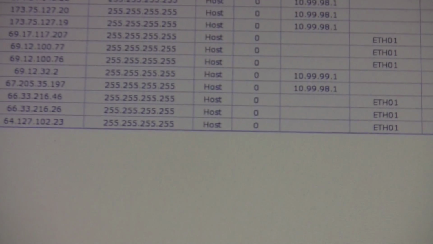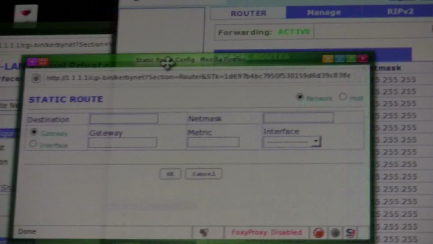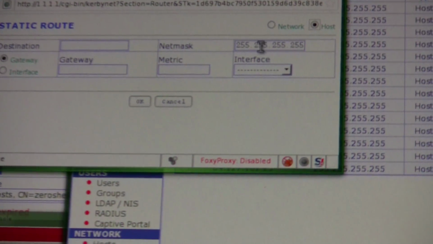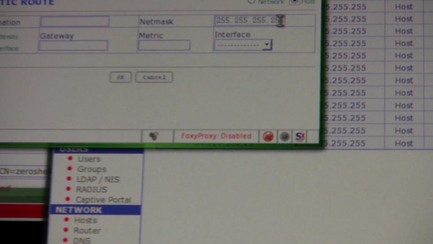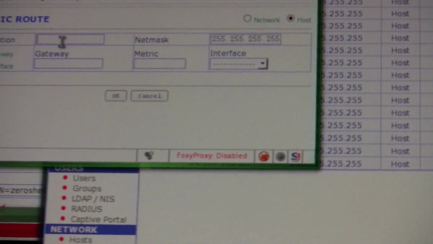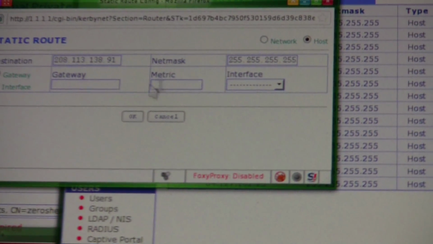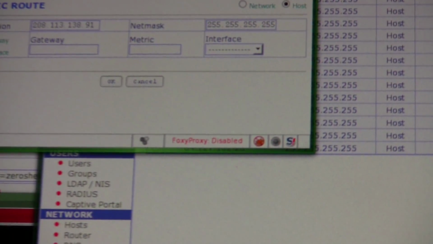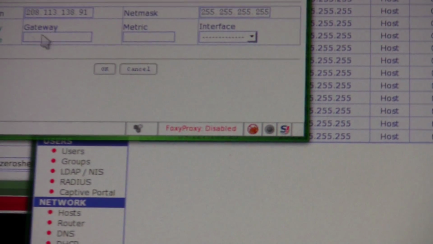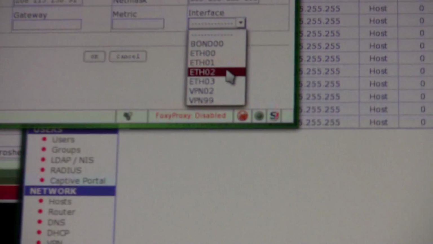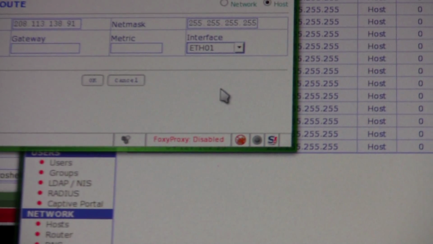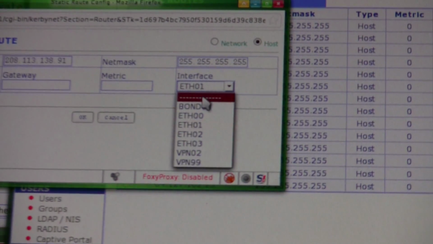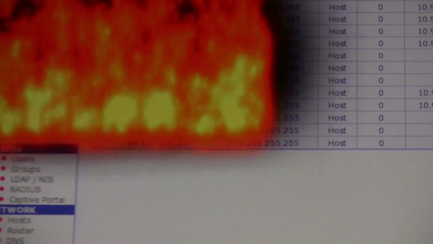So you'll probably want to set that up first, and it's pretty simple to do. It's just a matter of, you'd say host because it's a /32. I mean, you could also just put in 255.255.255.255, and you'd want to put in one of the IP addresses and then choose interface if you're using DHCP. If you're using non-DHCP, you need to say gateway and put the gateway IP address. So I'd say like ETH1, say add, and then I do it again, do the other IP, and this time do ETH2 and add again, which I basically have already done.